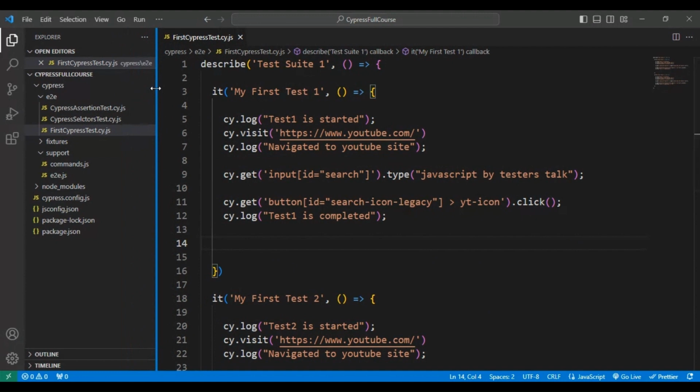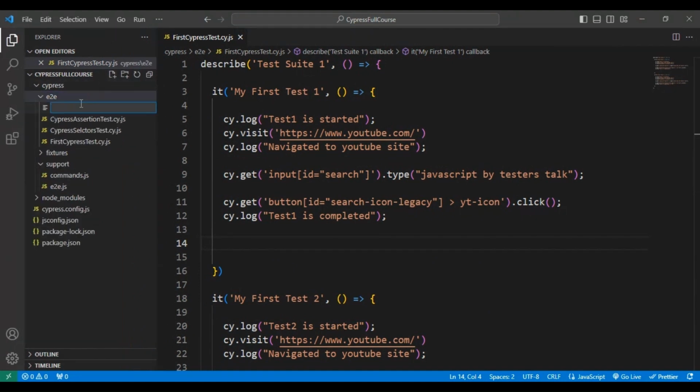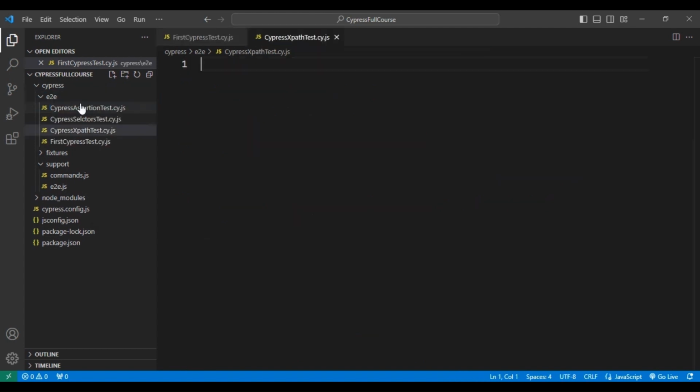Now let's quickly create a test suite and test, and inside that we will create the Xpath locator flow. Here I'm adding the .js file as cypress-xpath-test-cy.js. So that's it.